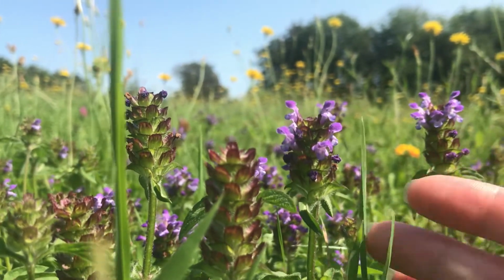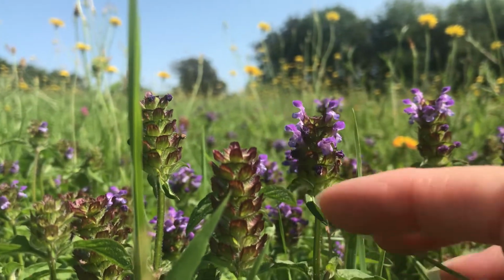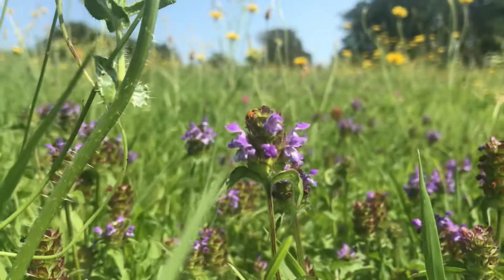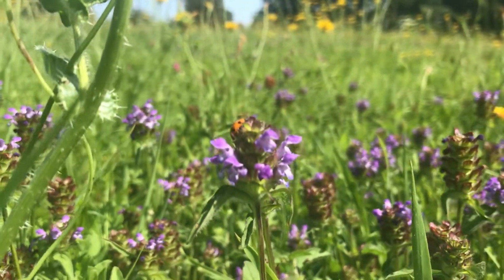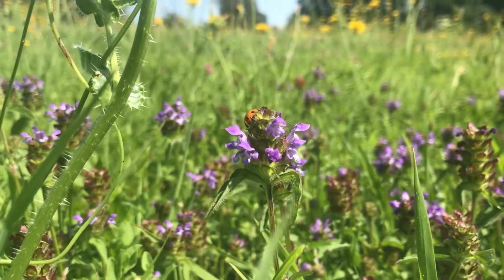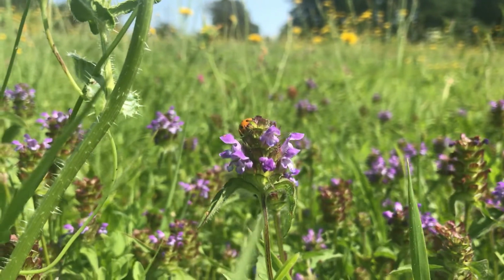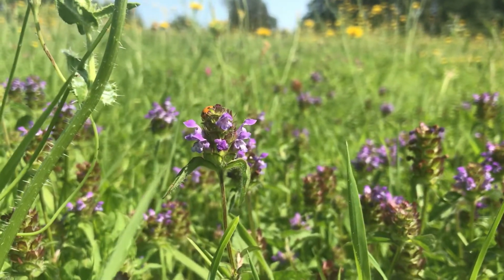And here you have the flower spikes, and the flowers are coming up here. You can see here they come up and they burst out at different points up the flower spike. The plant is from the mint family, but unlike others of the mint family, it doesn't have that pungent aromatic smell that we associate even with our plants like ground ivy, hedge woundwort, marsh woundwort, purple dead nettle. All these plants have quite an aromatic smell to them.